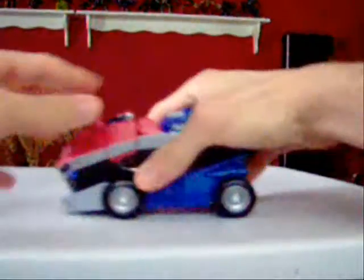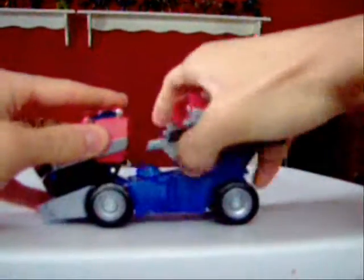Okay. First thing you want to do is remove this trailer section here, and back to that later. Release this here and bring this down and bring this down, and loosen up the legs here. Take these wheels and flip them in. These kind of become the heels, but not really. And, of course, flip the feet out. Take this section, bring it in like so, and bring it up like so, and it tucks right in. Again, bring it in like so, and bring it up like so. Have you noticed that all the Transformer reviewers say like so a lot?